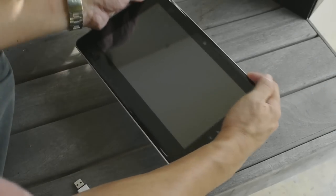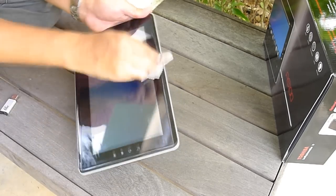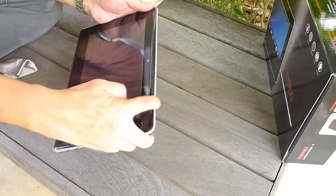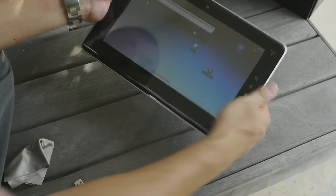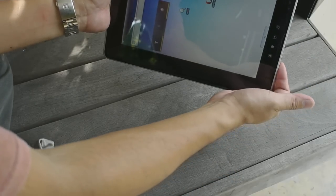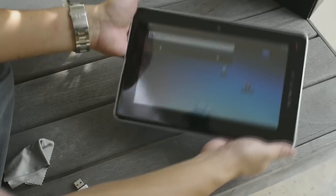So let's go ahead and power that up. The thing with the screen is it is so big and glossy, it is a fingerprint magnet. So that's something you have to deal with on this device. Okay, so I see a little alarm here. It says unsupported device. Nice thing, an auto sensing accelerometer, I guess, that detects the orientation of the device.